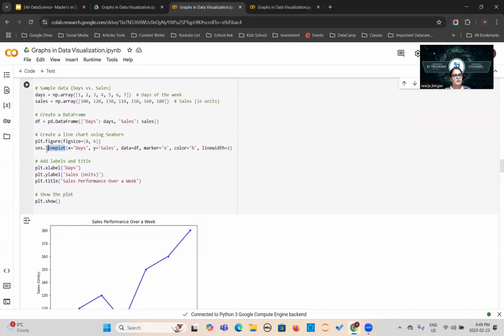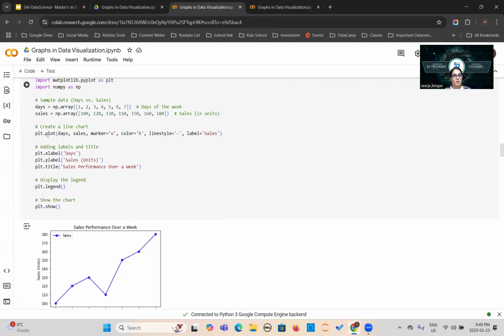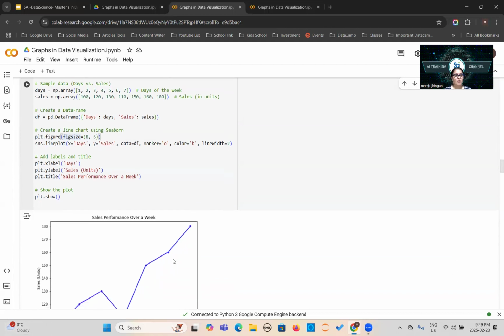In Seaborn you are going to use line plot. Here you were using the plot only. Okay. And now look at this figure. Figure size means this is your 8 rows, 6 columns. Okay. How big a graph you want to print. This is just the basic thing. Okay. We use it. And line width, you can set up how thin or thick a line you want to show.